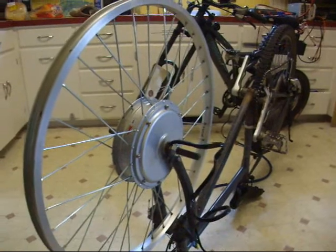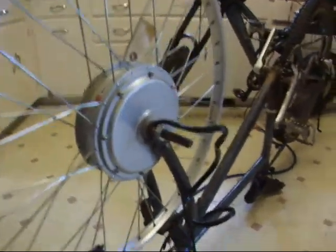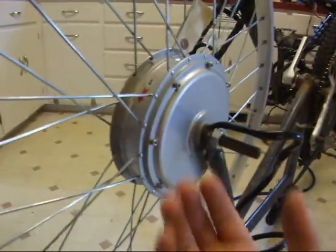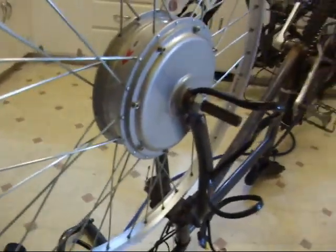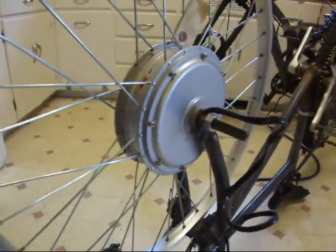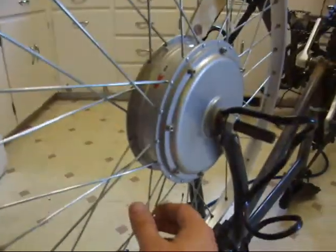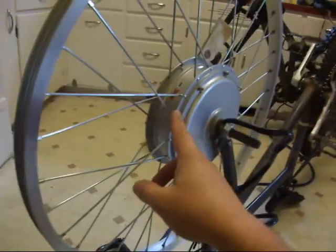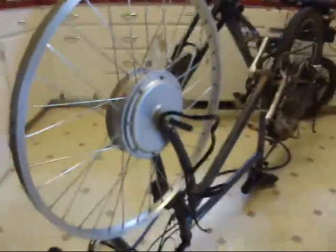Alright, so now I've got the wheel built and all the spokes are in. You'll notice when you first put your spokes in that all the spoke heads against your hub will be out some. If you're reusing spokes, they've already stretched out and they'll fit into the hub pretty well. But if it's a brand new set of spokes, for example these Crystallite ones, the heads of all the spokes are going to be pretty much out. So you can keep threading all your nipples until that slack comes in, at which point you want to fix any wobbles in your rim.